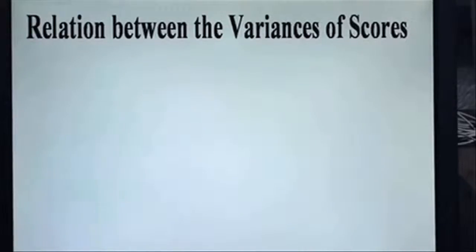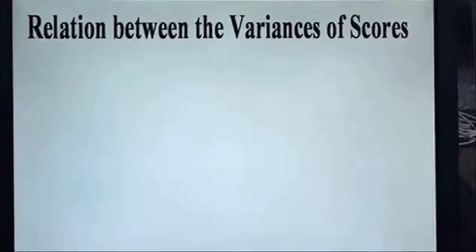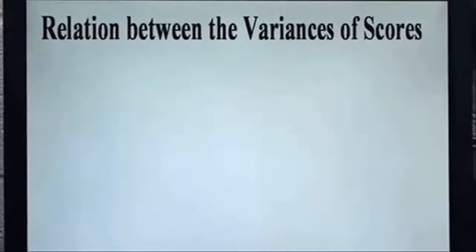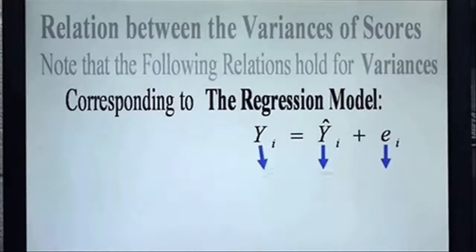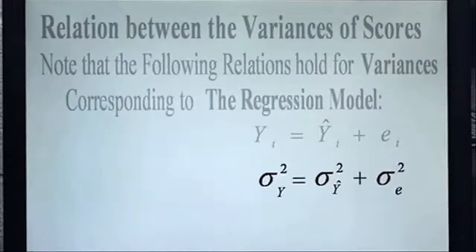I'm not going to go through my lecture, but I will show you the progressions, see how things change as I progress through my lecture. So I make another point, I talk about a regression model which looks something like the following, and I talk about variances related to that and the relation among those variances.